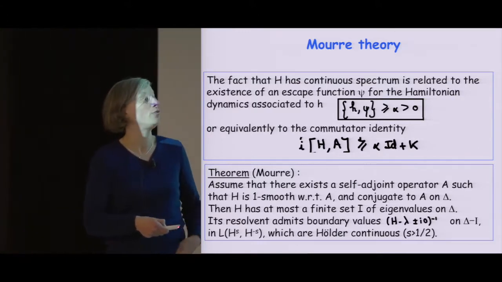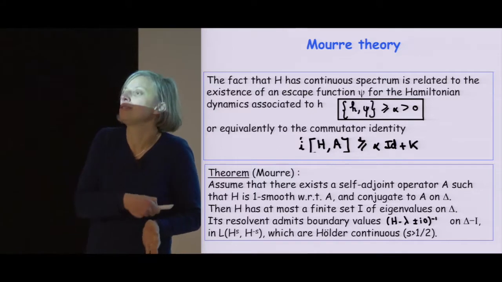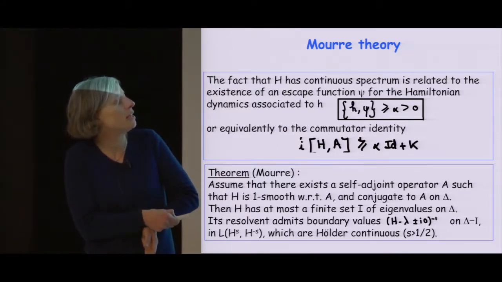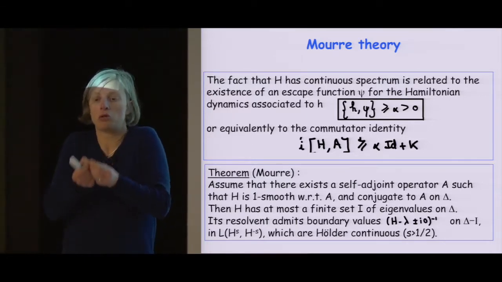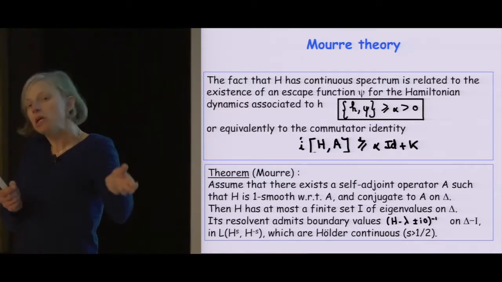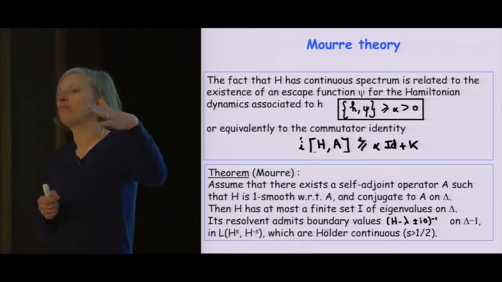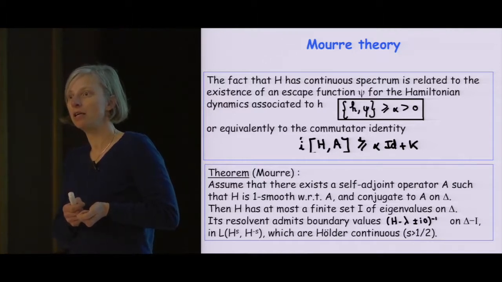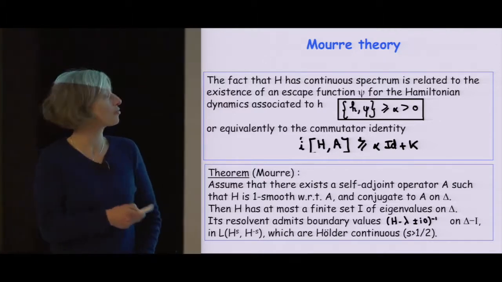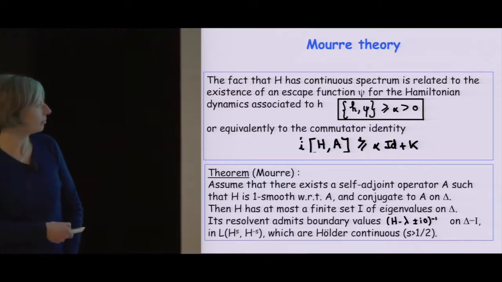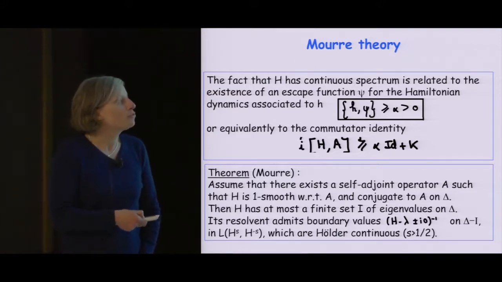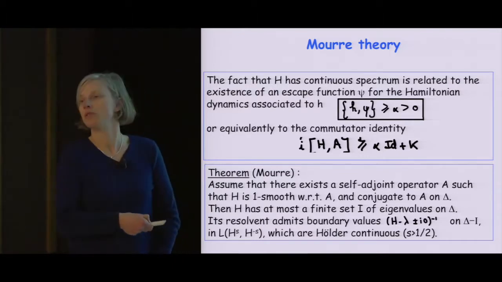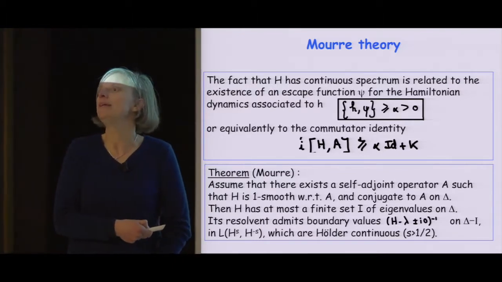Okay, so of course, if you are in the spectrum, a priori this operator is not defined. Okay, but here you can define it. It will just send a function which is very smooth into a space which is a kind of bad space of functions with negative regularity. Okay, so this is exactly the case for instance for the Schrödinger equation. Okay, so what we can do is to define this resolvent. Of course, it will not be a very nice operator, but still it is defined.